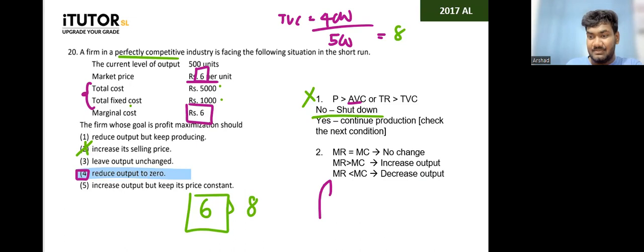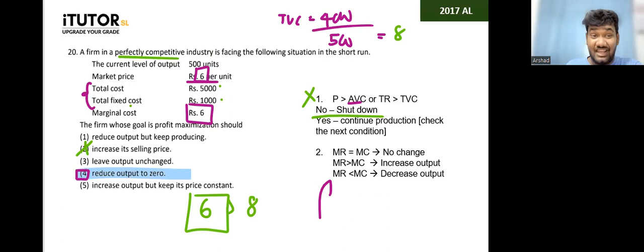Okay. Does price equal MR? Yes, price is always equal to MR. What if they reduce? They will not reduce. Because what's the point? I'll come to that later, right? I think if you were one of my theory students, go and see. I did teach why they will not reduce as well. Because they don't have to reduce.